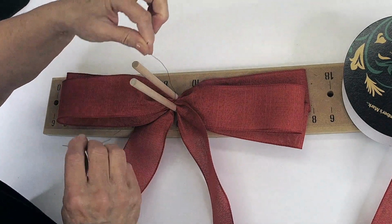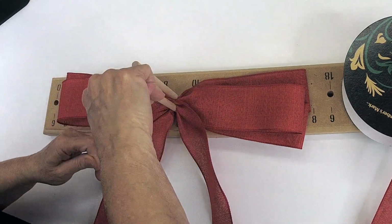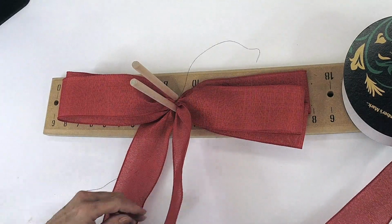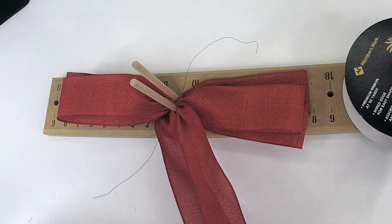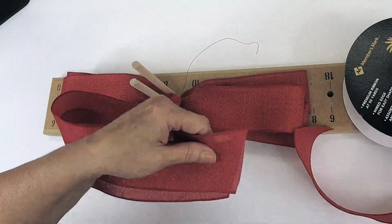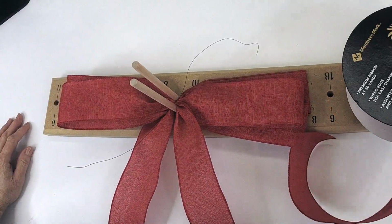I'm going to go ahead. You have to look down there, and then I'm going to cross this one more time, because I want this to be down in there just as tight as possible. And that's it. I'm going to take my piece of ribbon. I'm off camera, but all I'm doing is taking my 2 tails and laying them together so I can get this one cut the same length. So there you go. That's what I did there. And that's our first ribbon.